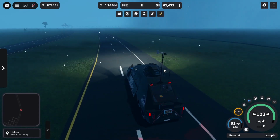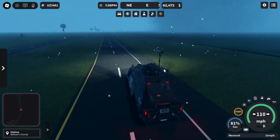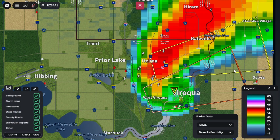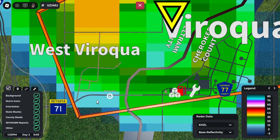And right over here, I'm already going across the bridge, all the way over to the east side of the map. These tornado sirens are so incredibly loud. I don't know why they need to be that loud, but they do, because all these people need to get inside of their safe places so they make sure they survive. But if you just hop inside my Dominator, you'll be safer than any place in the world, because, well, he's behind a tornado.